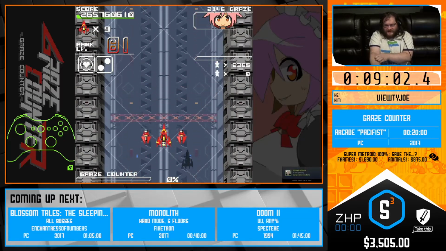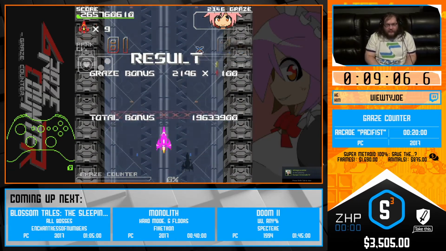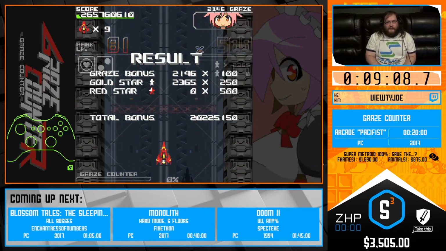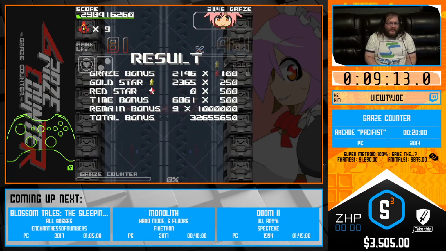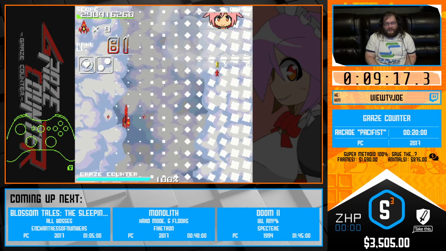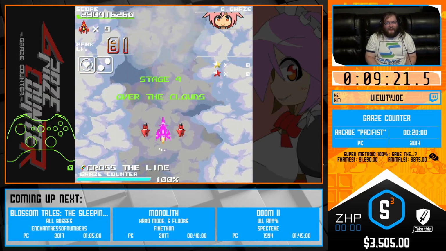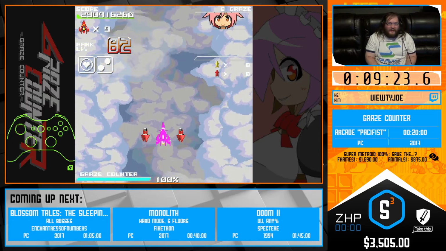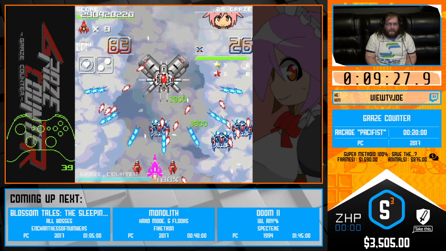So each stage kind of has an effective theme. Stage 3 was the straight line shots. Stage 4 is going to be the giant lasers. So as you can see, I'm up at 9 lives. I'm not aware of an upper cap on lives, and you can get extends pretty freely in Novice. I've had life counts upwards of 20 on Novice. Arcade is a little bit more stingy about lives. But if I'm doing well, I'll probably end up with like 10 to 12.